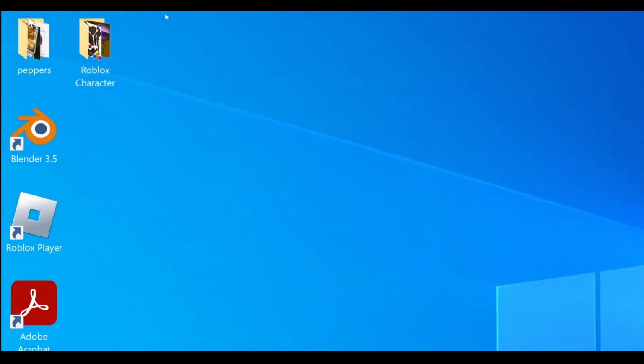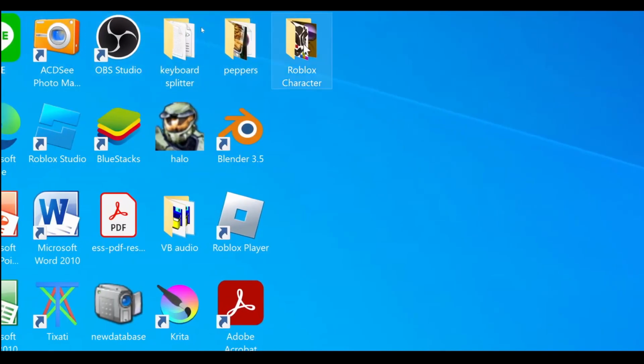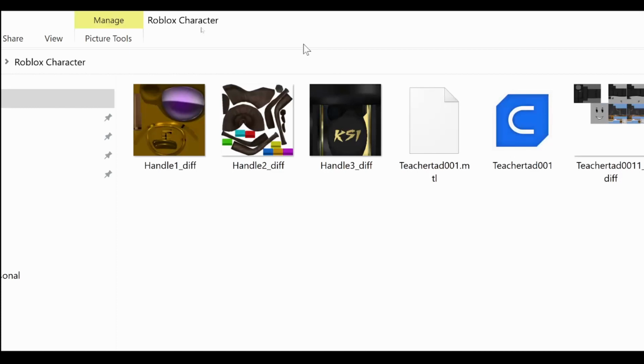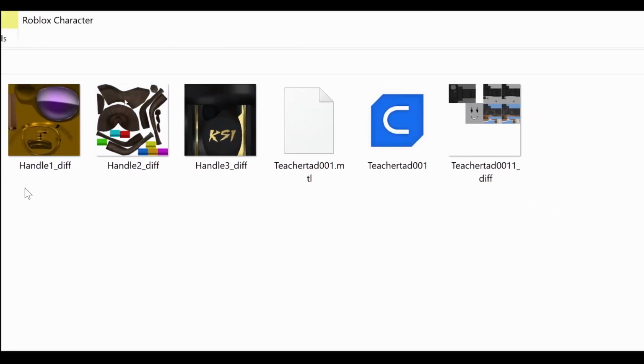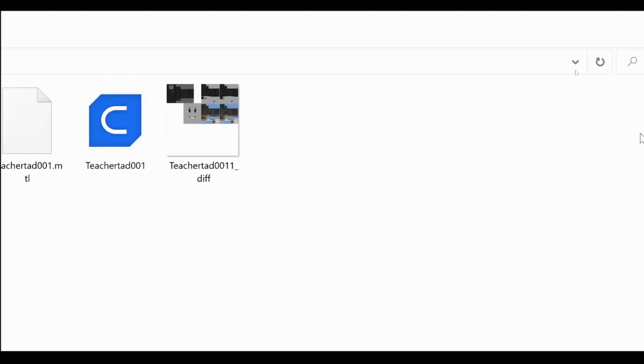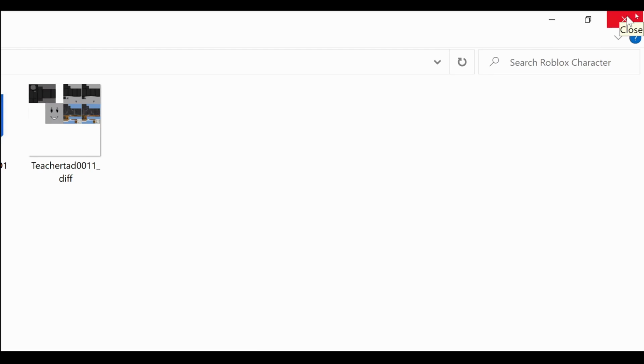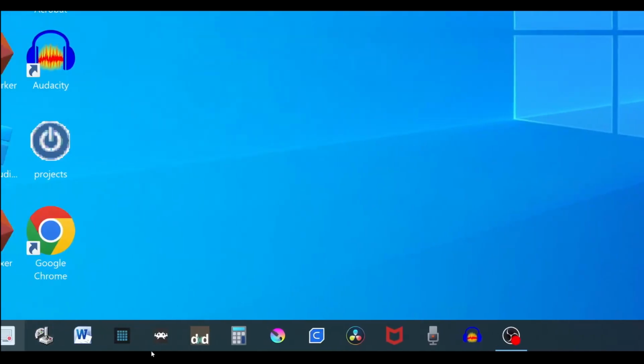Minimize all these pages. And then there's the folder, ROBLOX Characters. I double click to open. It has a lot of files, and the C right there, mine says C because I use the 3D printer. Yours may not have that C right there. That is the OBJ file, 1 to 5 megabytes. So now you need to email all of those files to me.